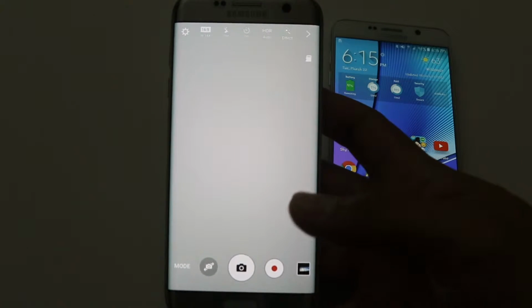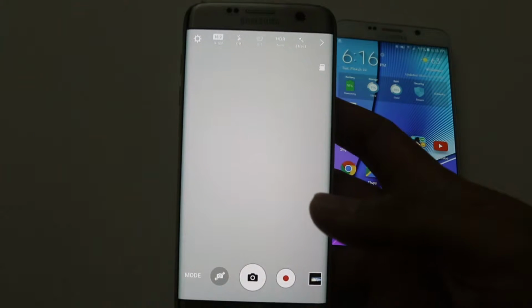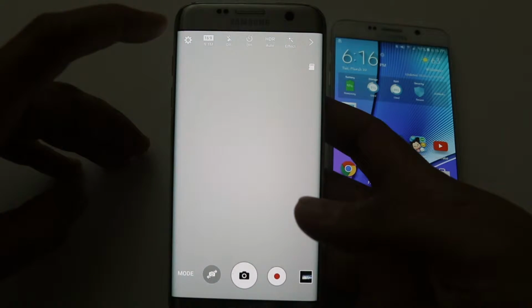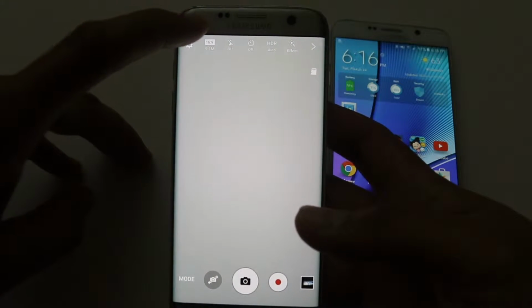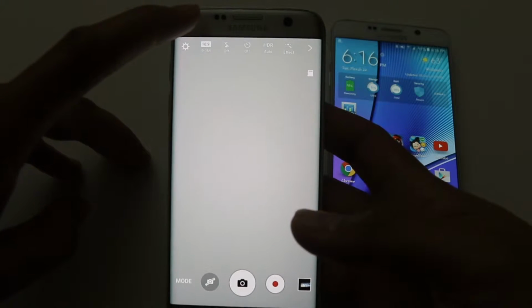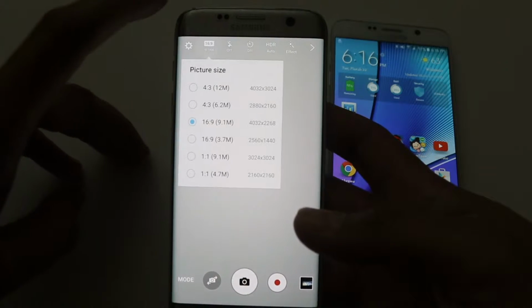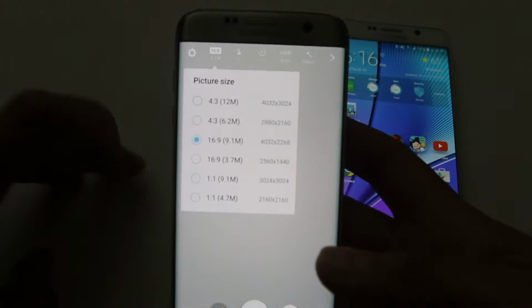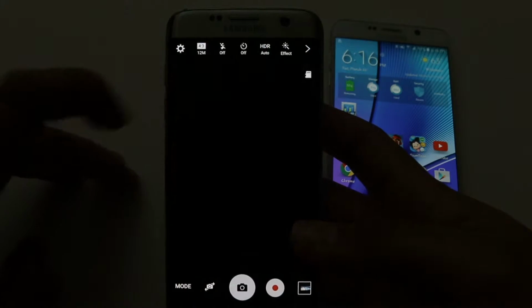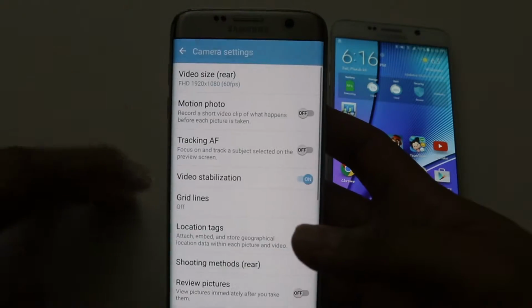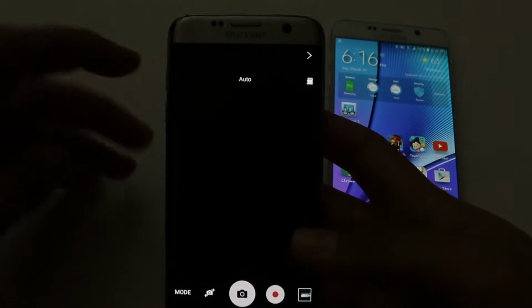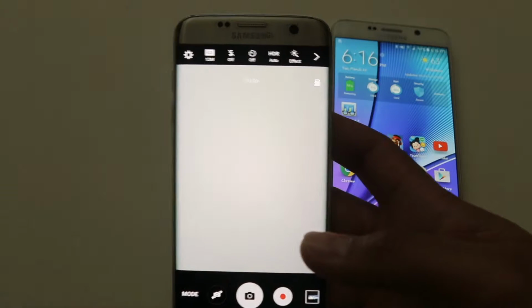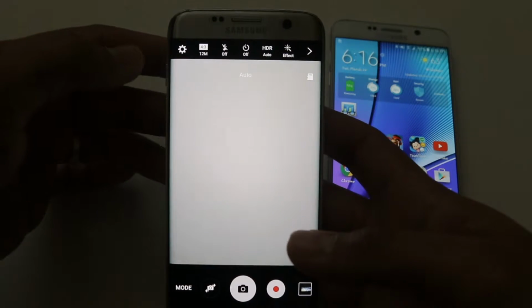If you're into that, you can do that, but it'll go down to 9 megapixels. It'll go into a 9 megapixel shot. See, 9.1 right there. So if you want to do the 4:3, now you see the black edges here on the top and bottom.